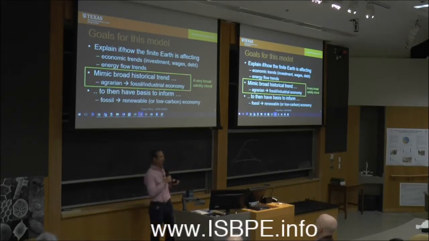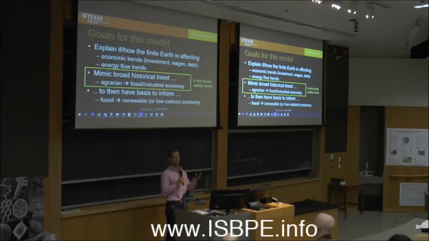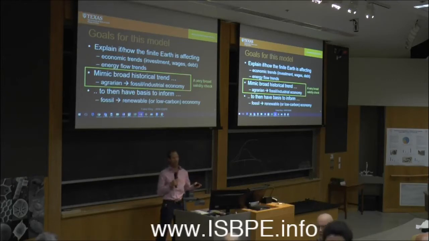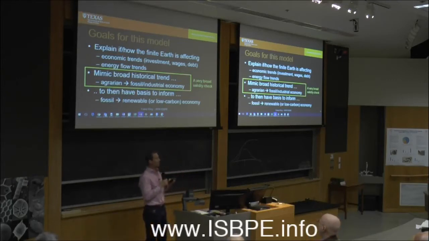And the main thing that I want the model to be able to demonstrate is to be able to characterize with some number of variables the broad transition from an agrarian to fossil-based society, or an industrial transition, with the thought that if you can do that, then you've got some chance to use those same variables to think about a transition to a low-carbon system, which is generally higher capital spending, but lower operating costs. So that's the idea to keep in the back of your mind.